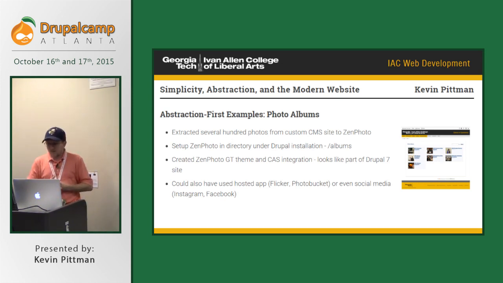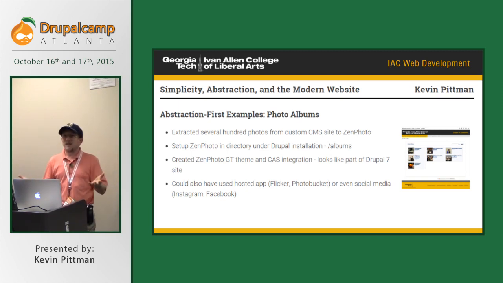Here's the first example that's probably the easiest for anybody to grasp. Lots of sites have photo albums. And traditionally, it's been commonplace to want to build the photo album into the main CMS some way. There are modules in Drupal to do that. The problem is, it's not usually very easy to get that working. It's usually some level of custom coding, custom styling, putting in several different modules to get everything to work. And then you have a very proprietary sort of system.